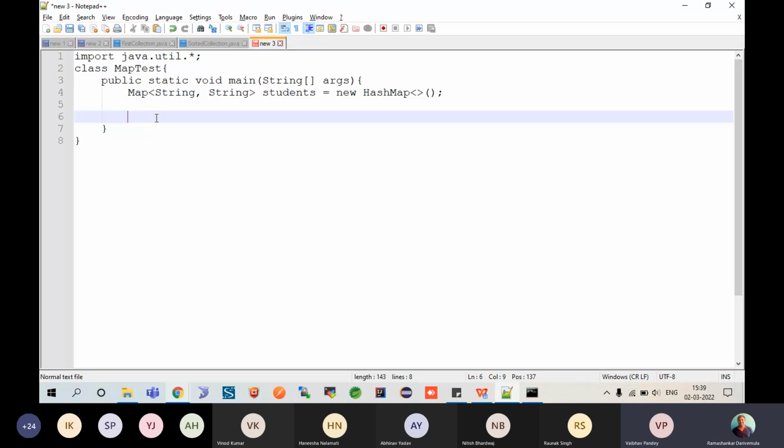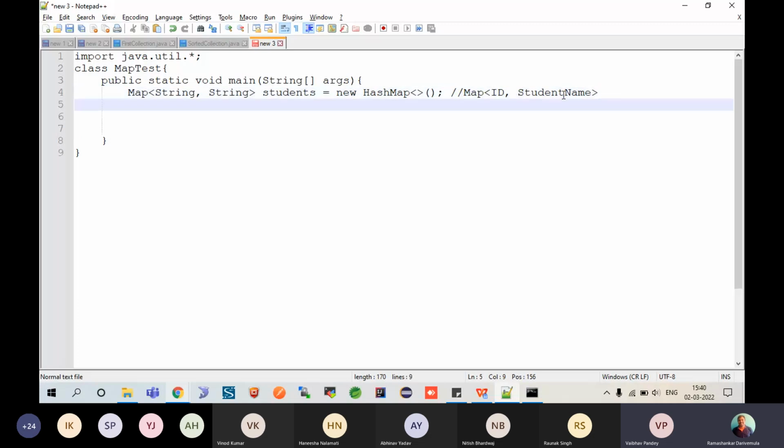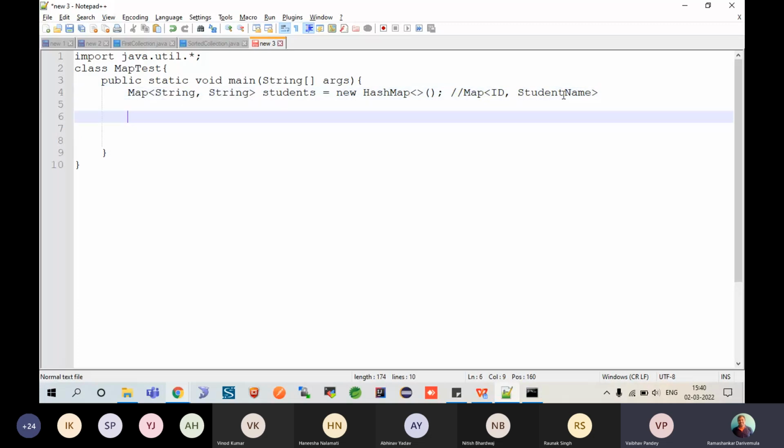So what are the two strings we are thinking of? Map of ID, comma, student name is what I am thinking of. Even for an ID, if you wanted to give an employee object, yes, you could give an employee object also. So this can be an object, or it can be an integer, or it can be anything.